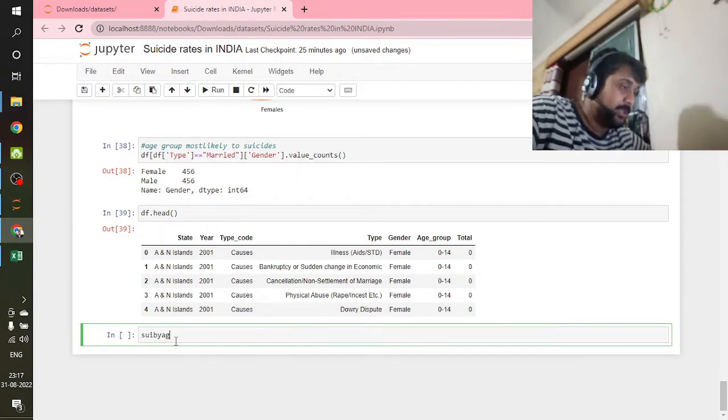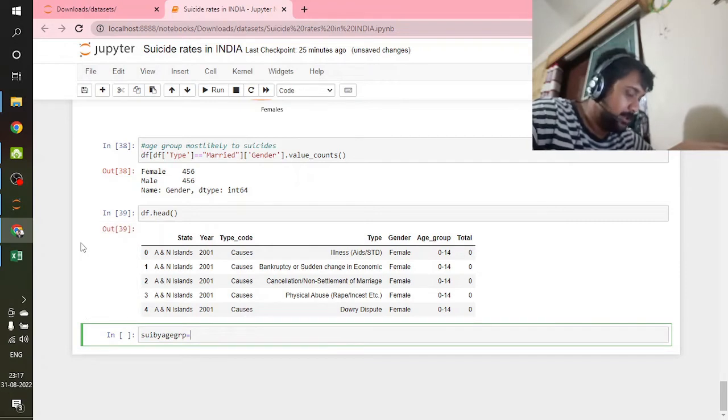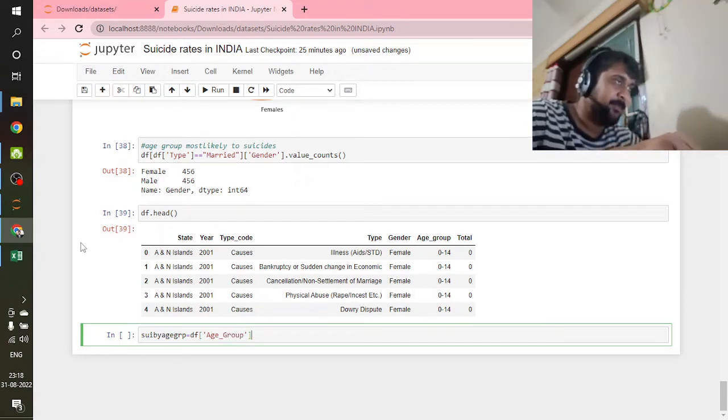So suicide by age group is equal to df age group. So I have created a new column as suicide by age groups, and we have included the age group.